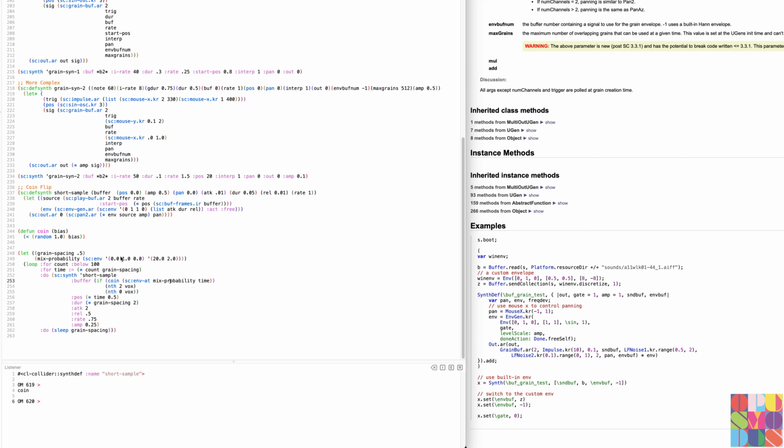So what it will do is the mixed probability is an envelope, so it will have different values. Sometimes they're going to be below, sometimes they're going to be above the random number outputted by this function. And based on that, we use an if statement where if it's true, the first form gets evaluated, and otherwise the second one, which are in my case different buffers. So what that means is that we randomly get different samples when we're looping. And notice that I used a regular Lisp loop here. So let's listen to that.